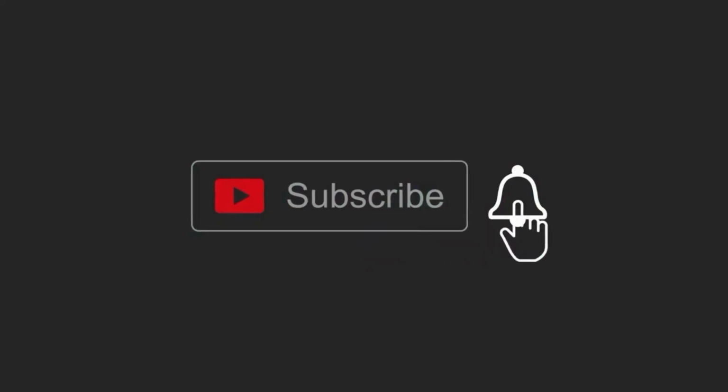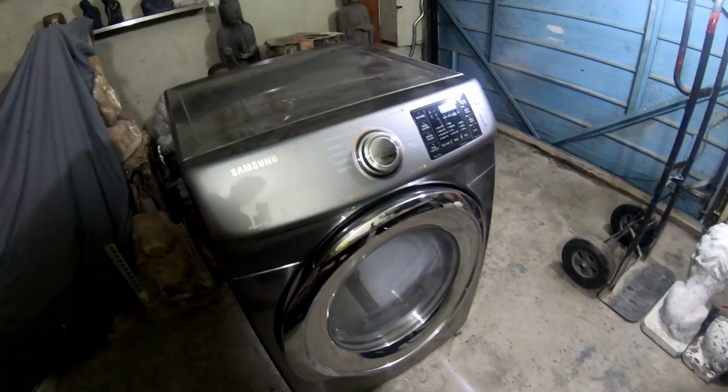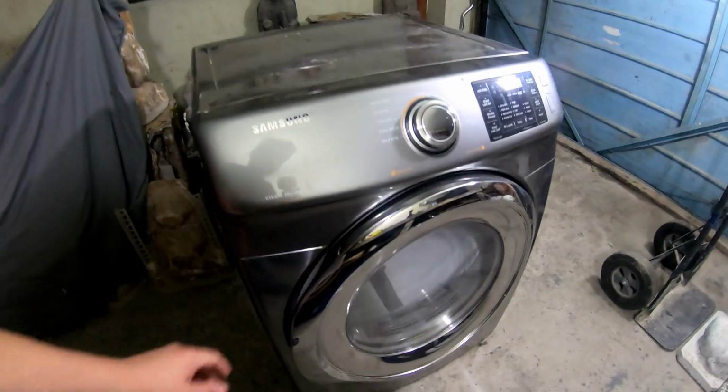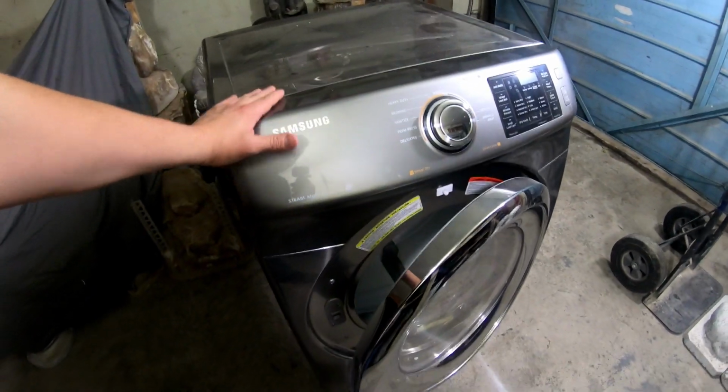All right, so in my last video, you saw me repair the heating element in a Samsung dryer. Now I'm gonna do the same thing, but in this video, we have a different type of Samsung dryer. So if you have a Samsung dryer or any other brand of dryer that looks like this, the procedure is pretty much exactly the same. So this dryer was given to me for free.